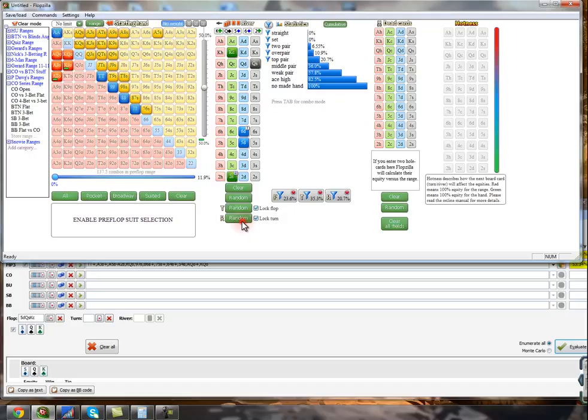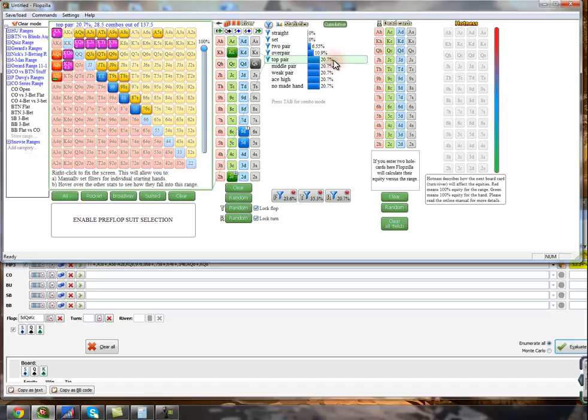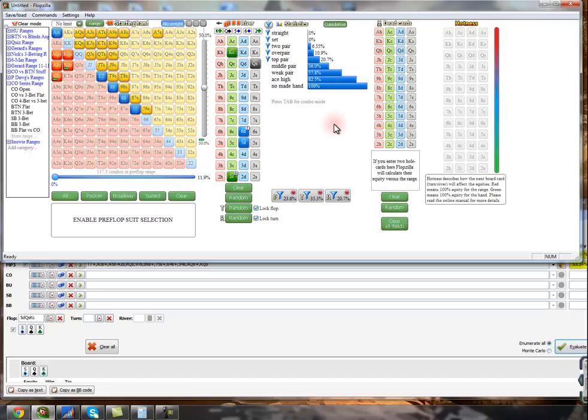Let's randomly generate the river. 2. All right, same deal. I mean, this is just going to be easy to play. I think I would call down just any king or better here, and that looks about right. Maybe that's a little bit too tight. It depends on how aggressively we were raising earlier. Ace queen might be a mixed strat on the river, but I think ace queen is pretty much where you're going to want to draw the line for calling down here.